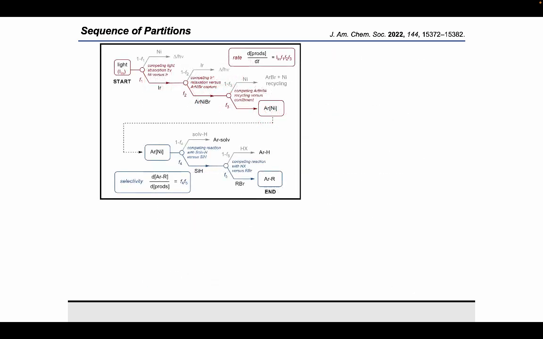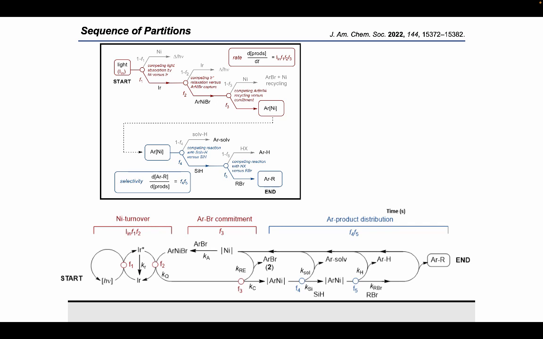Instead of writing it out in this flowchart, we can convert it into a more traditional reaction scheme, which is essentially doing the same thing. Here we've got interaction with the light right at the start. That gives us an excited-state iridium, which relaxes down into ground-state iridium or can interact with the aryl-nickel-bromide intermediate. That can either kick out aryl-bromide and recycle itself, or it can move away from the rate-determining part of the cycle onto the product-determining part of the cycle, where it can either react with solvent or silane, or react with alkyl bromide or aryl-bromide.